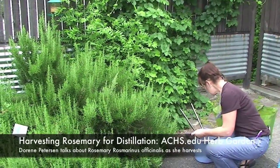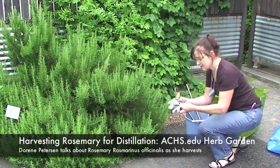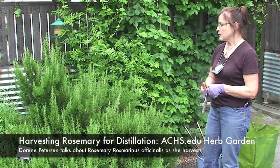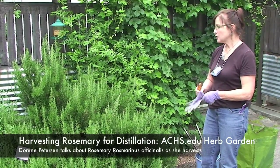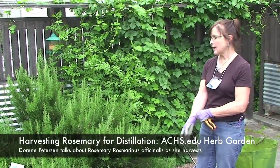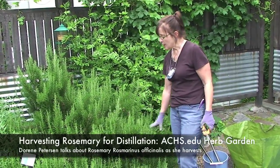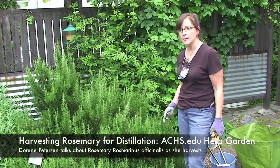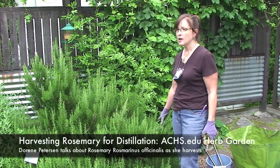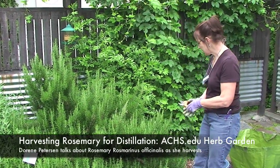I believe a lot of the camphor, which is the ketone in rosemary, is within the woody stem itself, so it would change the constituent profile if we put the stems into the still as well. So we're going to start cutting this rather lovely rosemary, which did extremely well to survive our very severe winter. This last winter in 2008 was extremely severe here in Portland — this rosemary was completely covered in snow. Usually I don't cut the herbs back in the garden until early spring, just so they are protected from the cold by the leaves and the stems. We did certainly lose some things: the Helichrysum, the New Zealand flax, and some other pieces in the garden which we're slowly replacing. But the rosemary survived very well, and considering it's a Mediterranean plant, I was particularly excited by that.